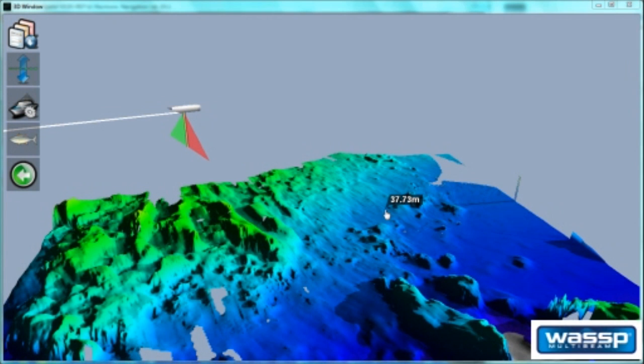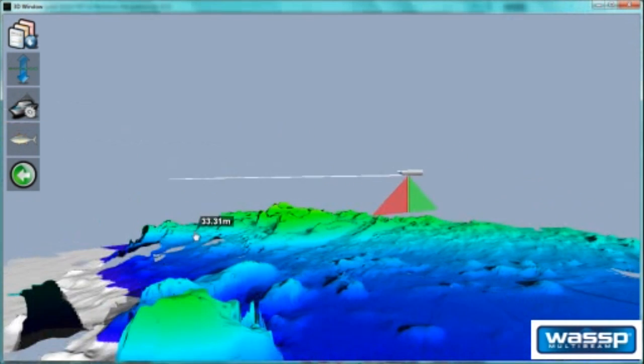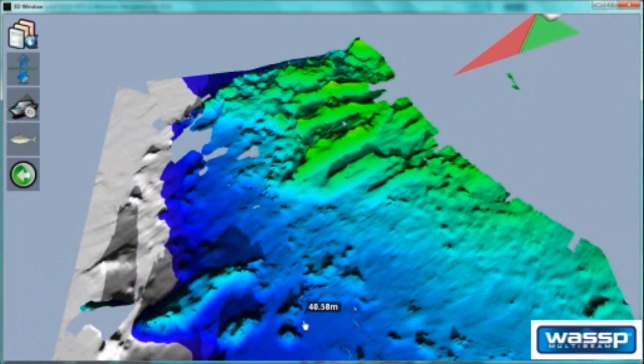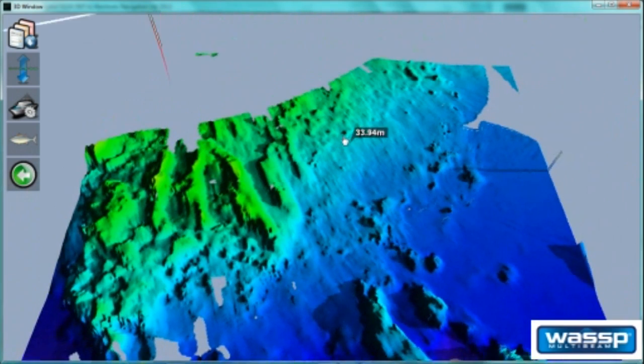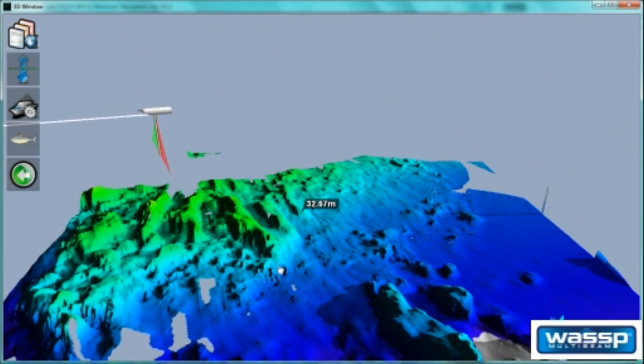Today we're taking a look at the WASSP Multibeam sonar technology and having a look at what makes it so different to everything else that's out there. The first thing you'll notice on the screen here is we have some incredible detail that's been rendered by the WASSP. And to understand why we can get this level of detail, we need to understand that it's obtained on our sonar. So WASSP is not just a mapping tool.